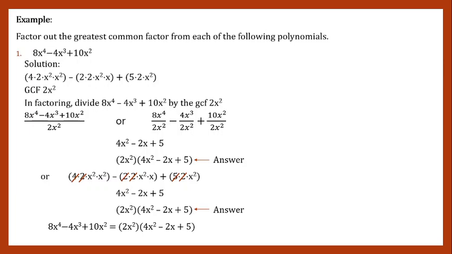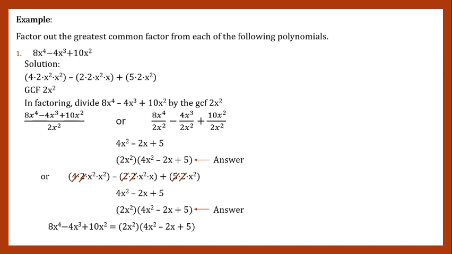Na kapag minumultiply ninyo, nag-a-add yung exponents nila. Tapos, ang factoring, isang method to. Pwedeng ganito. Pero, masyado nang long method ito. Yung i-divide ninyo. Pero ito yung parang sense ng factoring. So, parang ginagawa nito, i-divide nyo yung 8x raised to 4 minus 4x raised to 3 plus 10x squared by the GCF, which is 2x squared.